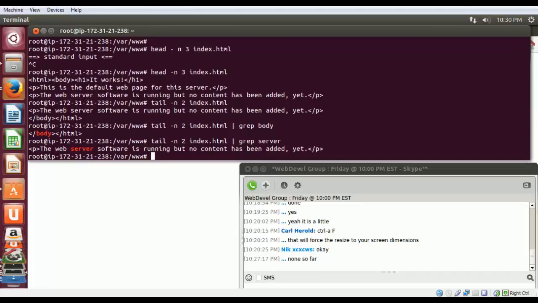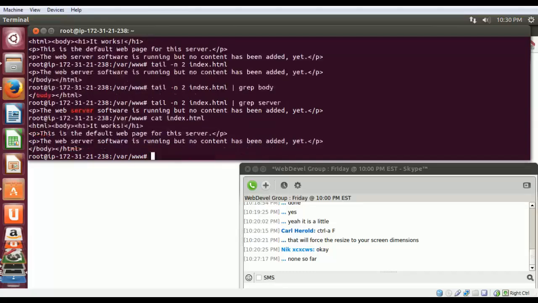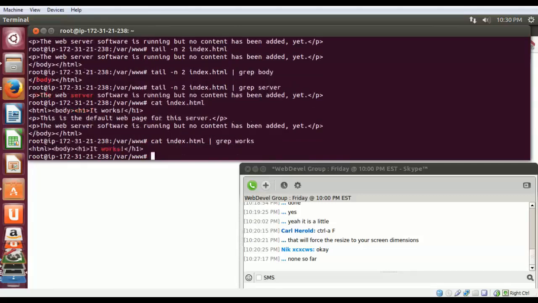So let's look at index.html. Now, if I want to grep for, let's say, the word works, I can just push up, then the pipe bar, and grep works. Okay, so you can see that you can mix these different commands together: tail, head, grep, and so on.